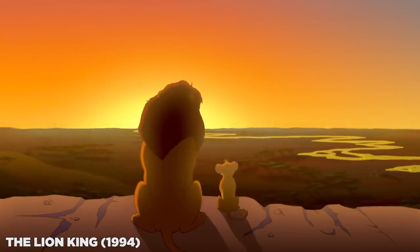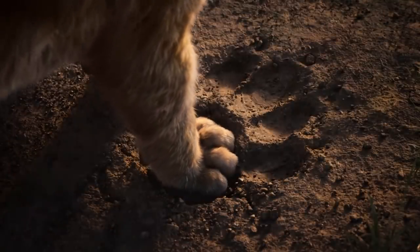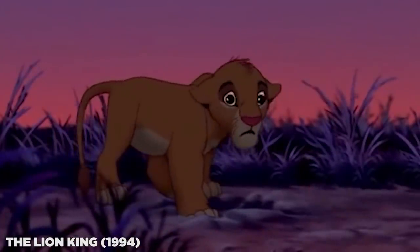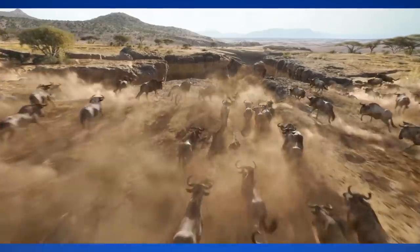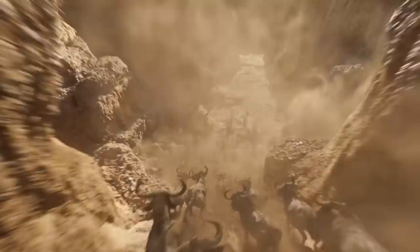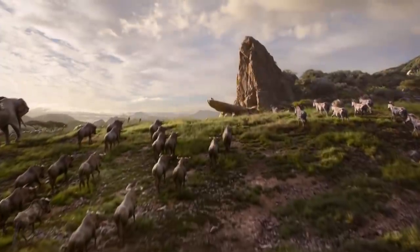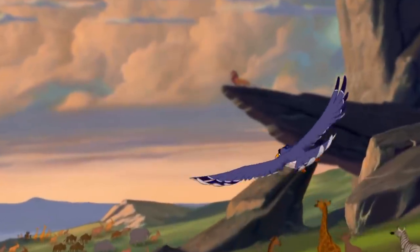This speech Mufasa gives is the same morning lesson he gives to Simba as a cub in the old movie: 'Everything the light touches is our kingdom. A king's time as ruler rises and falls like the sun. One day, the sun will set on my time here and will rise with you as the new king.' We also see this shot of young Simba stepping into the paw print of his father, which actually comes a little later in the original movie after the elephant graveyard scare and the nighttime kings-of-the-past speech, where Simba realizes he's not yet ready to take over for his dad. As Mufasa's speech winds up, we see shots of the stampede rushing into the canyon — that's from Mufasa's terrifying death sequence. You can see tiny Simba kicking up dust as he tries to flee. Hold on to your butts — this movie's gonna hurt all over again. Then finally we get the opening vocals of the Circle of Life as we swoop in on Pride Rock, with the framing matching the original film almost exactly, with the exception of Zazu not being in the shot.